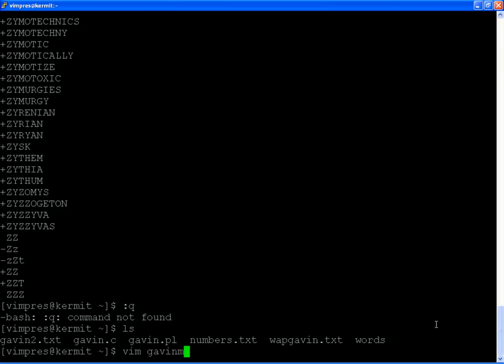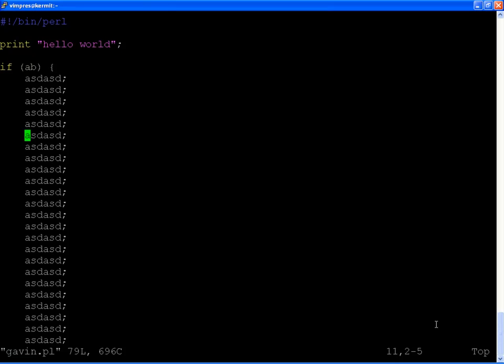So, Gavin.pl again. A lot of the time in an editor, you never have just one file open. There's various ways to cover this. Vim 7, which is the one that I think all our Zens have now, adds support for tabs. It's a bit trickier to figure out. Older Vims, and I mean every Vim we have in the office supports split windows. So split windows is kind of nice.